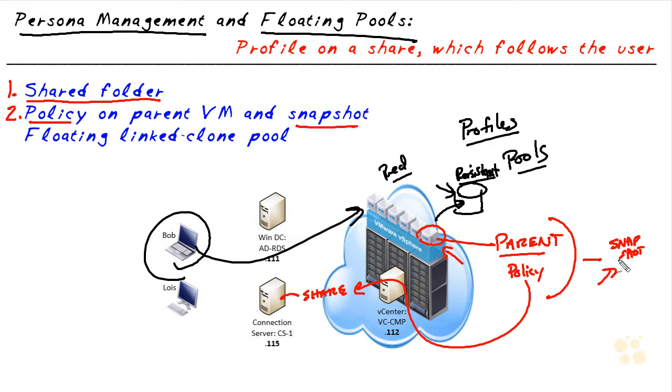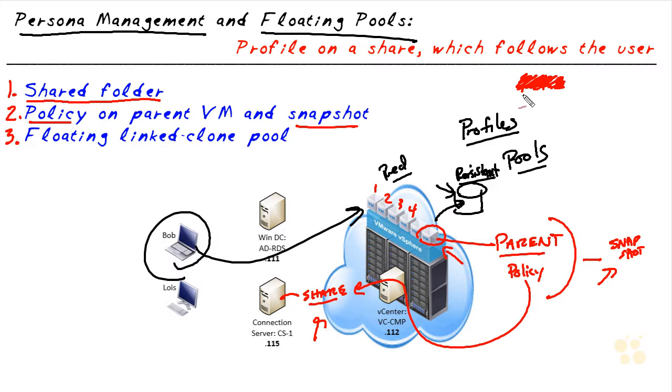However, when you and I create the automatic pool, we can go ahead now and tell it that it's a floating pool, because it won't matter which virtual machine in that pool Bob connects to, because these VMs in the pool, due to the policy modification, are all going to be using a shared folder for their profiles. So Bob logs into machine number 1 or 2 or 3 or 4. He really doesn't know or care because his profiles are all kept on the shared folder and it looks and feels the same to Bob.